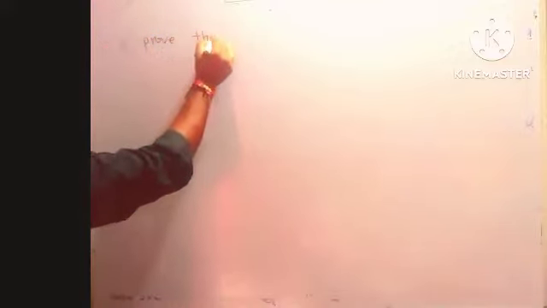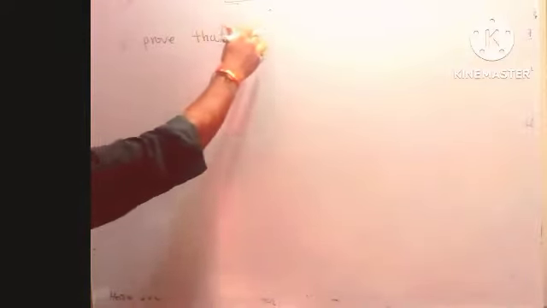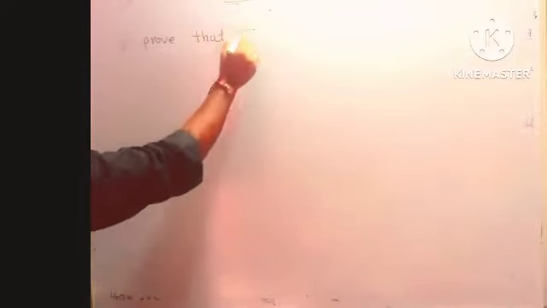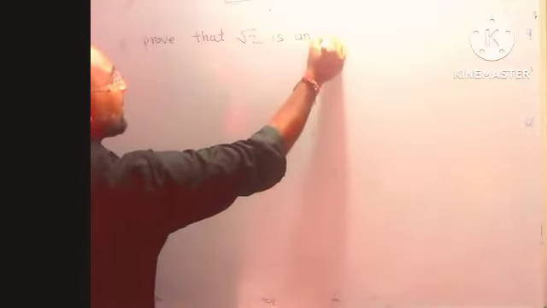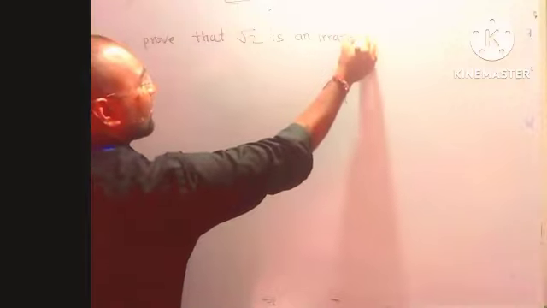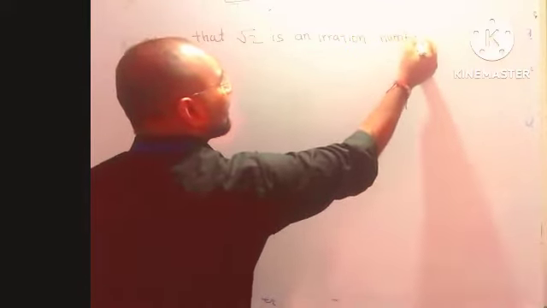The questions are, all have got the black color and blue color pen? Yes, sir. All have got, no? Yes, sir. Okay, so the first question is, prove that, we solved before 2 minutes root 3, I think, you know? Yes, sir. So root 2 is an irrational number.